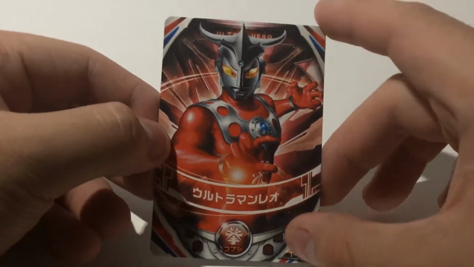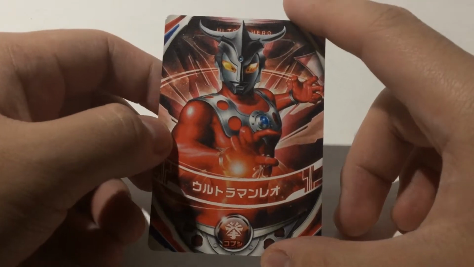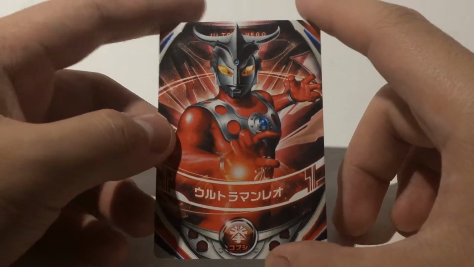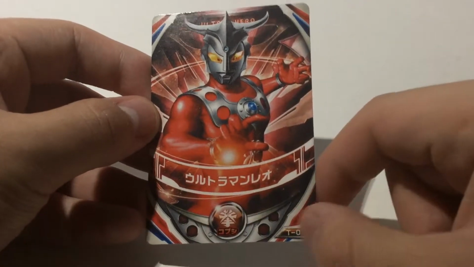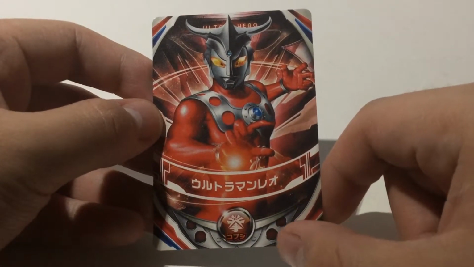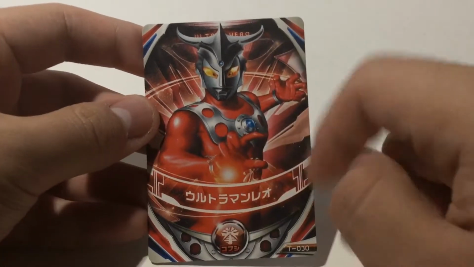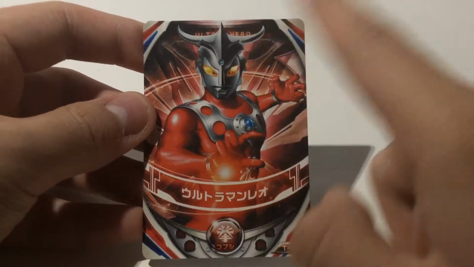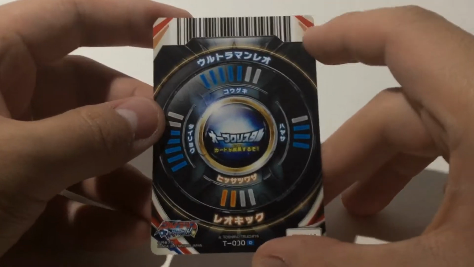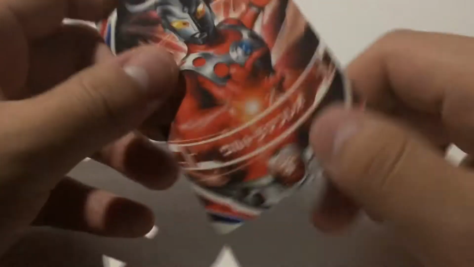I don't know. Ultraman Leo. Yes, I love Ultraman Leo. He's my favorite Showa Ultraman. Yes, those terms apply to Ultraman too, not just Rider. His chest is up there, T030. And fire, I think? These are the elements, but I don't know. It's red. Shooting beam. No fusion.